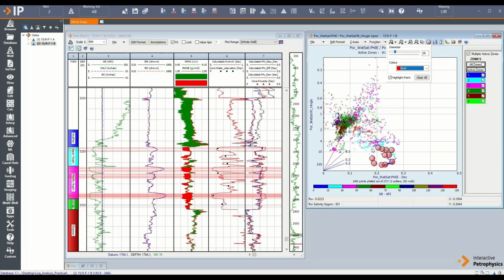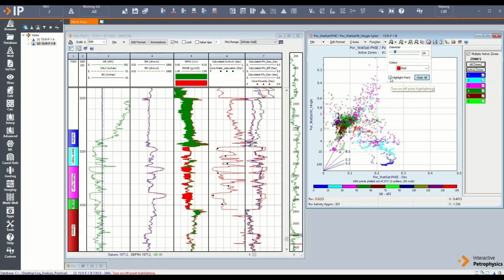So we highlight those points, and these are the sands, correct? You see, if you extend this 20% saturation line, sands mostly fall below that 20% saturation line. Let's also add some 10% lines and the 5% line.